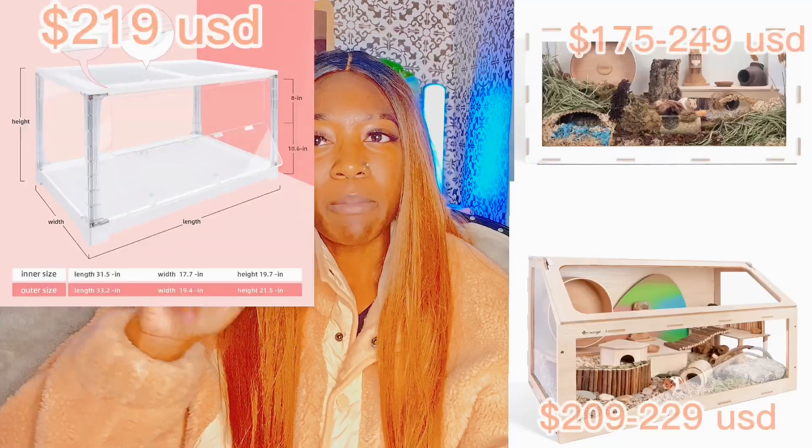You might be thinking that because the opening is on the front door, it may not be very easy to clean. But they made it really easy — you can remove the mesh and the beams to access the inside even more, instead of just using the front door. If you need more access and the cage isn't stacked, you also have that top layer with the mesh lid that can open up. This cage is actually not that expensive. I think I paid around $300 for the Vista in large, but I'll put the prices of those two up on screen.